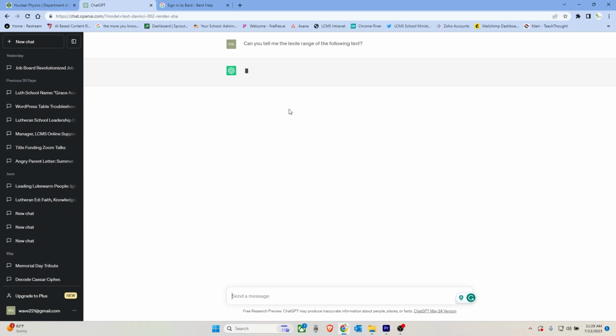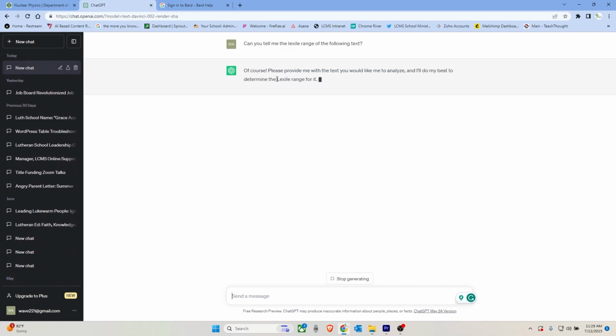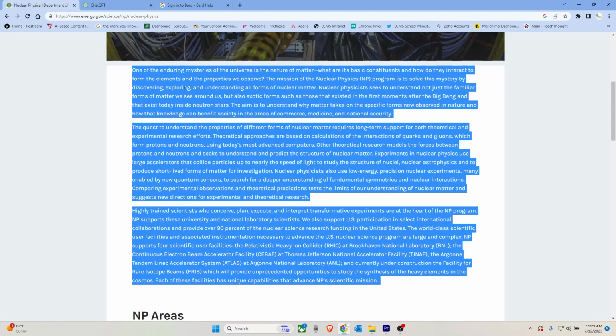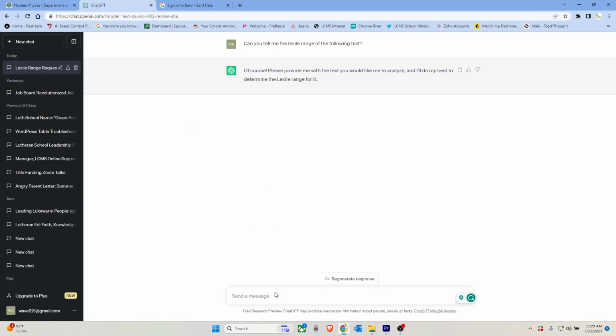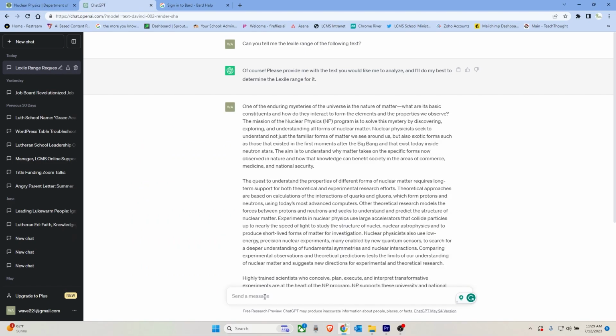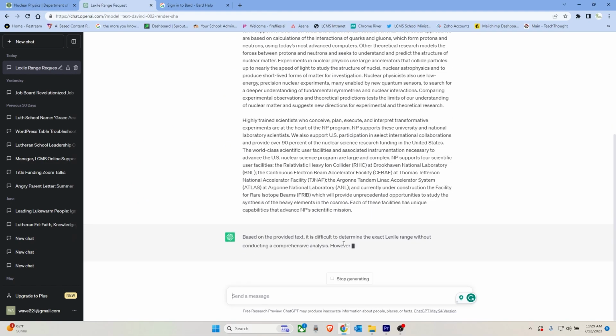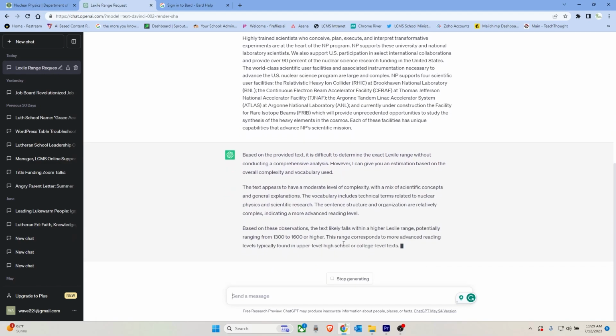So I'm going to ask it that. It's going to come in. It's going to generate some things. I'll probably say something like, please give it to me here. Let's do this. And I'm going to go nuclear physics because let's say we are teaching fourth graders nuclear physics. Why not? I already have this highlighted to save time. So we'll copy this, drop it in. We'll go Control V here. And it already knows based off of the previous prompt what its task is going to be.